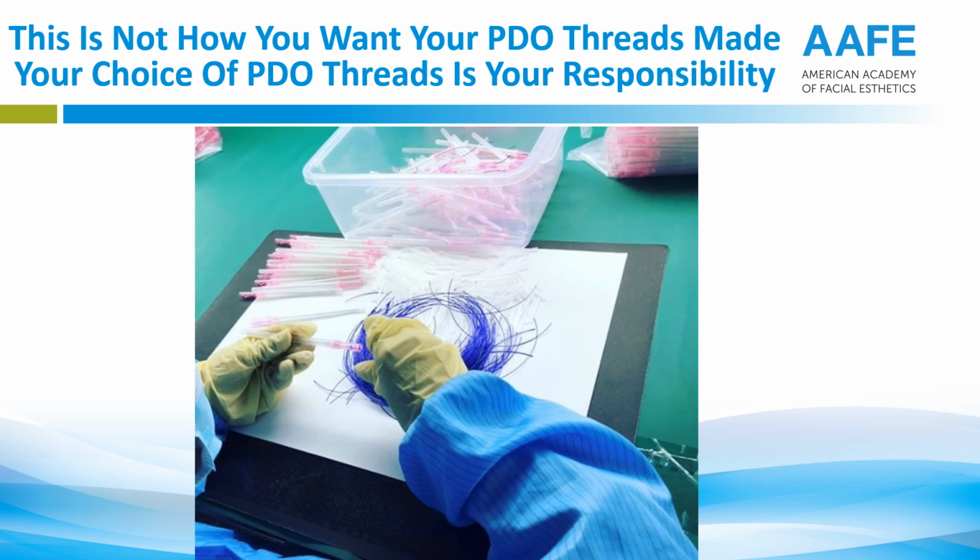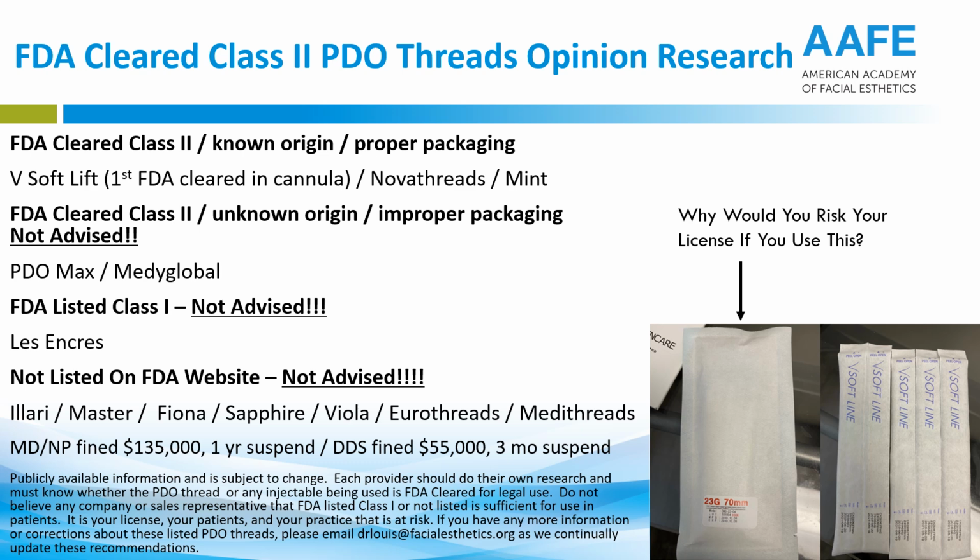And I can tell you, just by consulting and being in biomaterials manufacturing, that is not what a sterile room looks like. So God only knows. The problem for you as the provider, you have no idea what is happening and where you're getting this thread from or how it's made, unless you really have in the US an FDA clearance class 2, and you have proper packaging and you have known origin. And the problem is that many of these companies are hiding behind things, and you're never going to know.